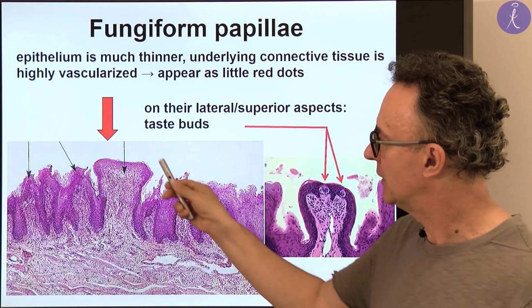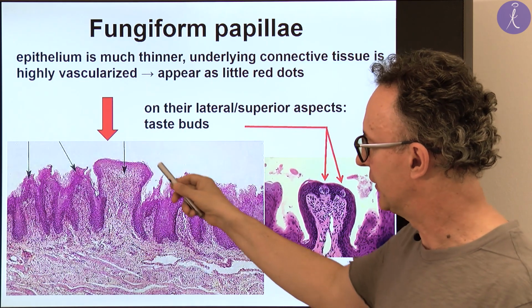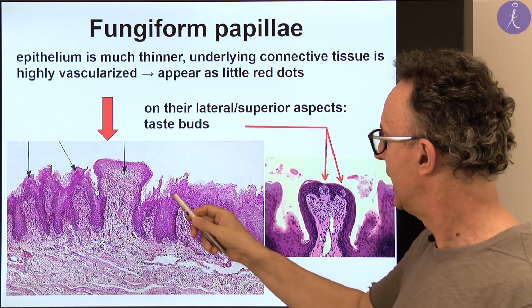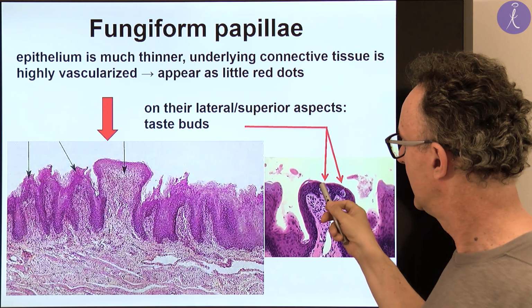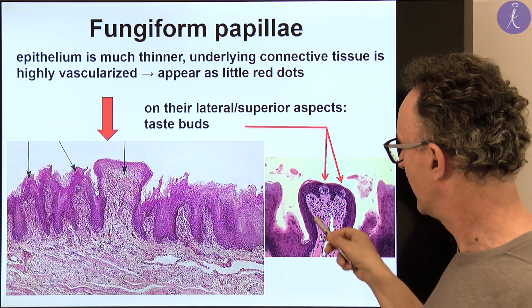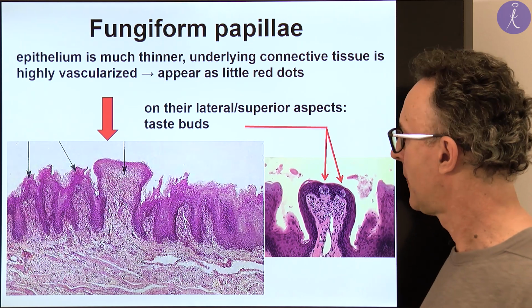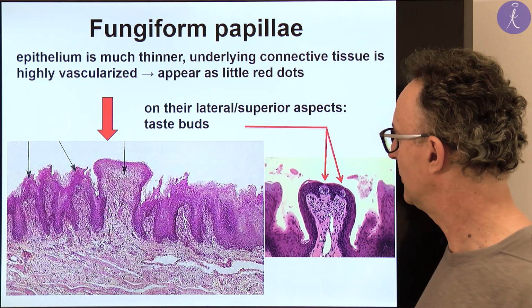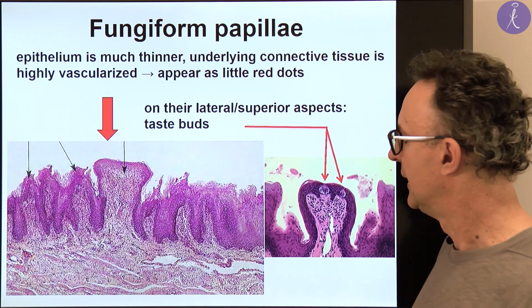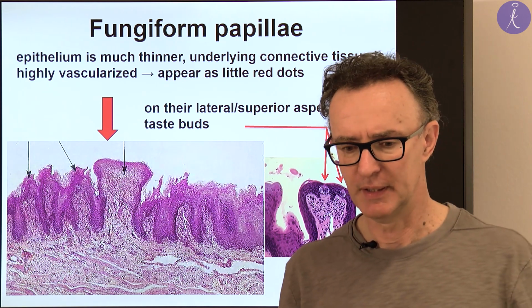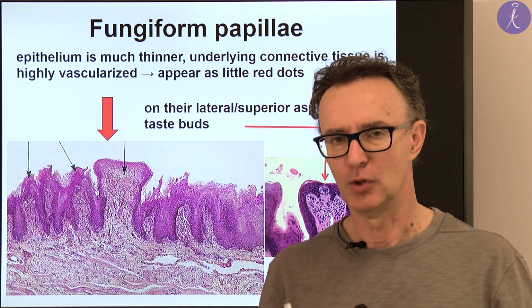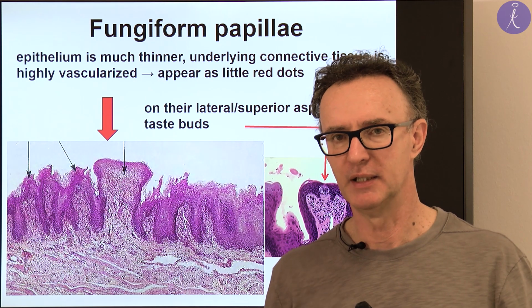The fungiform papilla is much bigger elevation, and it may contain in the epithelium pale patches on the top or inner slides aside, but these are located in the epithelium, and these are called taste buds. And I like to highlight something. We have a significant difference between the connective tissue papillae and these taste buds.